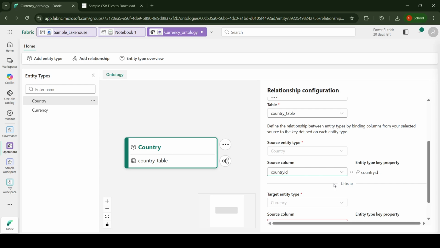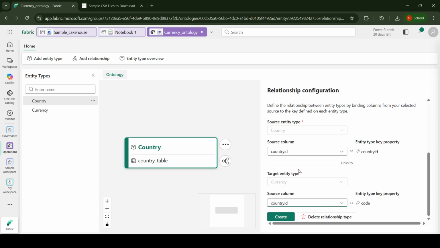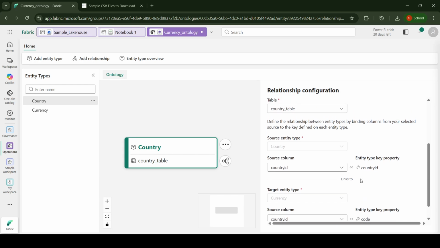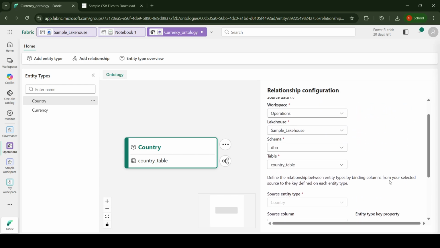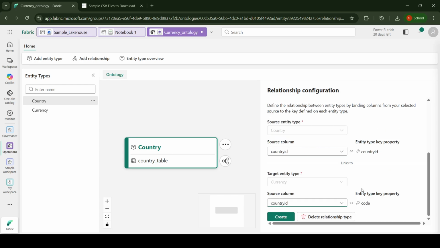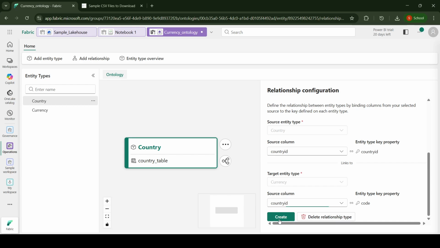And here in the target entity type we need to select currency. That's it, all details are correct, and create.